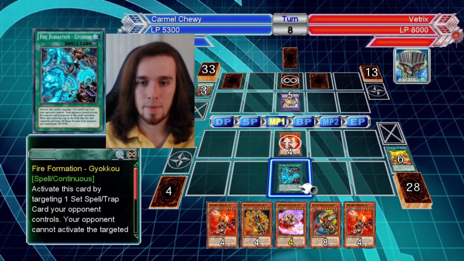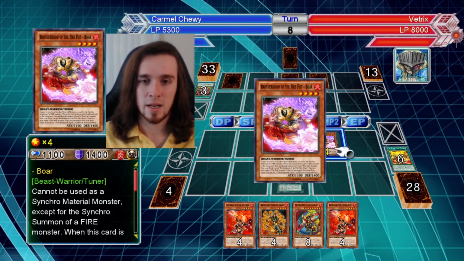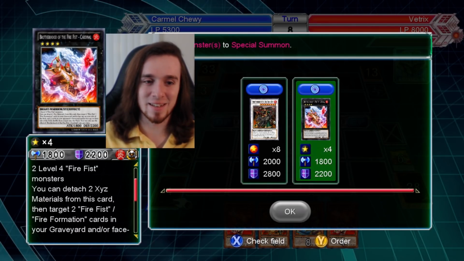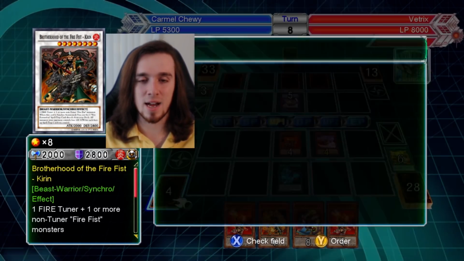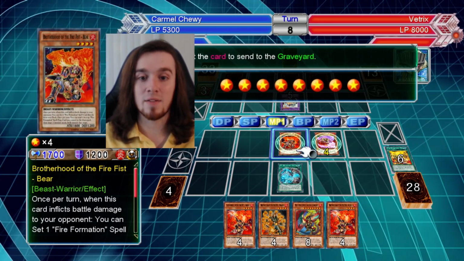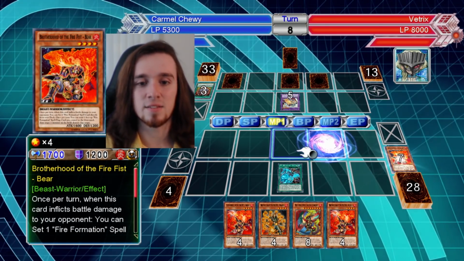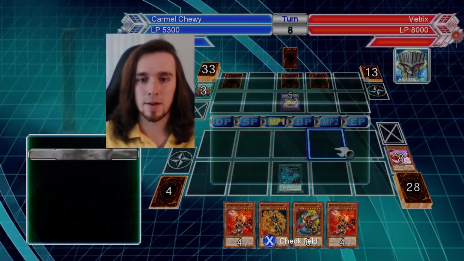Right. That's fine. I expected that. Oh shit, this isn't gonna pan out. Because this only has 2,000 attack. But if I place it in defense mode, it'll be fine. Never mind. It's got 2,800 defense. That's a stupid amount of defense. We'll do that. There we go.